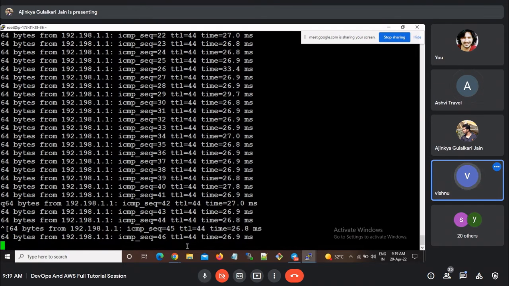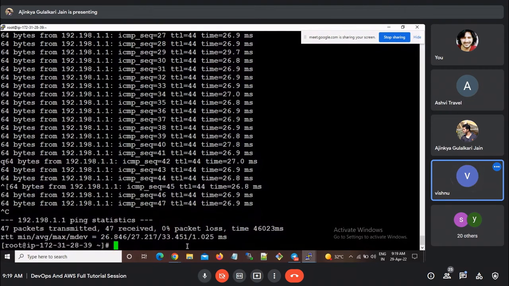Can you tell me what exactly ping means? With ping, you check whether a server is connecting or not, like whether google.com is up or not. You can even do it for telnet to see if it's connected. Ping is a very basic command; it's just checking whether your internet is working or not. That's it.